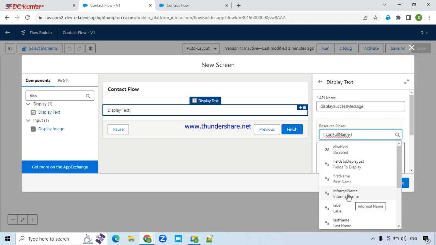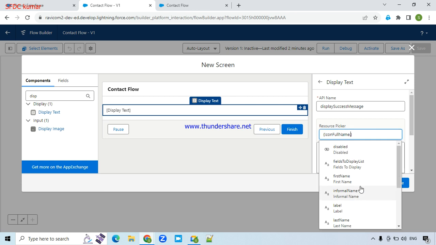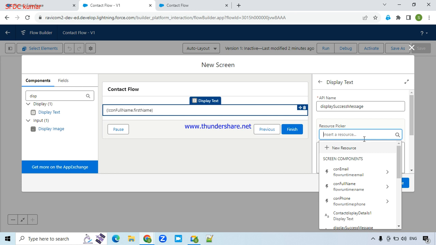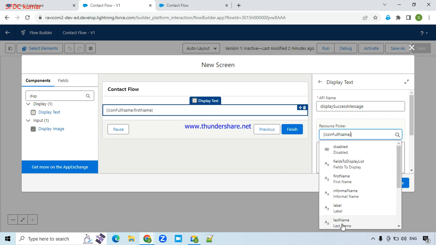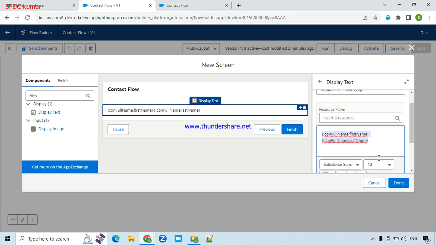So here we have the contact full name under this first name, and contact last name. So this I'm giving in bold.